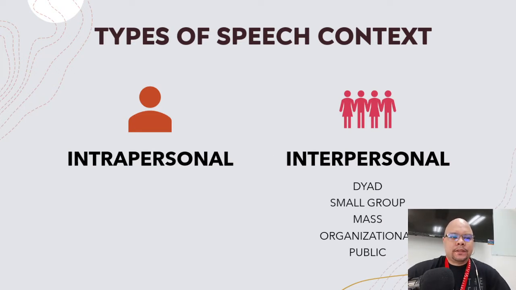So when we talk about speech contexts, there are two general types. We have intrapersonal and we have interpersonal. Now let's try to compare and contrast. Well, both these contexts require a speaker or a sender and a receiver. They are both present in both contexts. However, there is a slight difference in terms of the number of speakers and listeners in this particular context. So when we say intrapersonal, intra means inside, which means that communication resides within the speaker. And this implies that the speaker is also the receiver of the message.